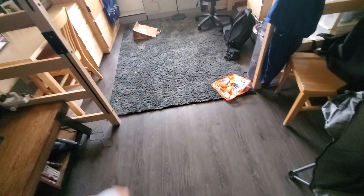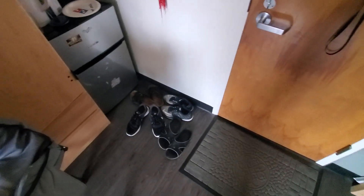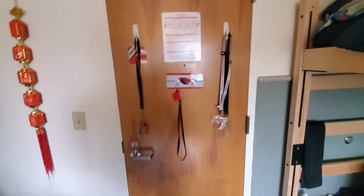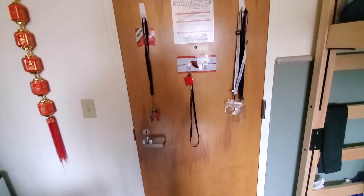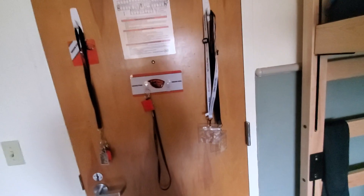You may have noticed that I don't wear shoes in my dorm room. We bought a hand vacuum, so we vacuumed the entire floor. I also have a doormat, so we like to keep our shoes right over there. It gives it a lot more of a homey feel — I don't wear shoes at home. I'm Asian, so there's that. Here's the back side of my door. We put a couple of command hooks that I bought from the Beaver store. The middle one we use as a key hook, and the other two are just for extra lanyards and stuff.